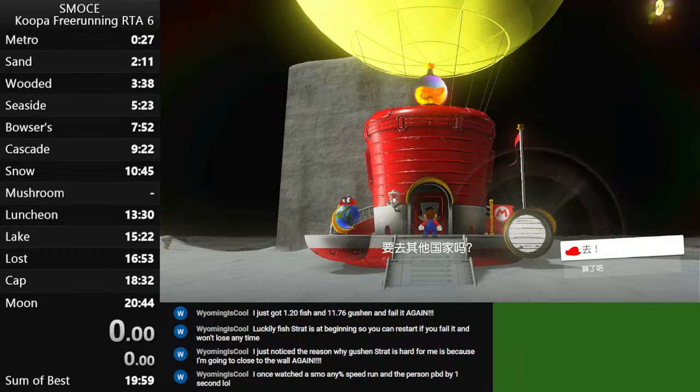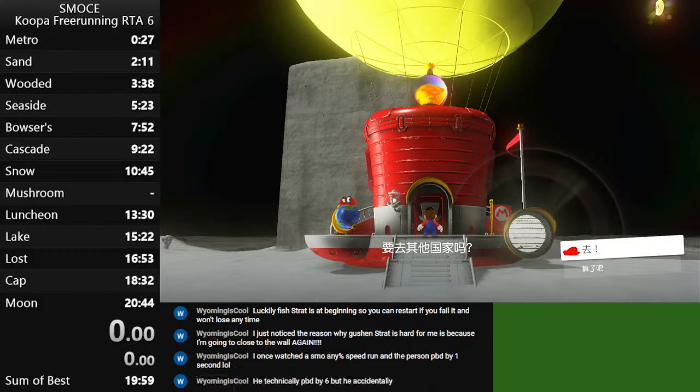Person PB for any percent. Oh, that's crazy. I wonder what the smallest percent PB is ever. I'm sure someone in All Moons or 100% has PB'd by a couple seconds. And that's like, what, a 0.01% improvement. That's still though, any percent and 1 second, that's a lot of playtime to gain.